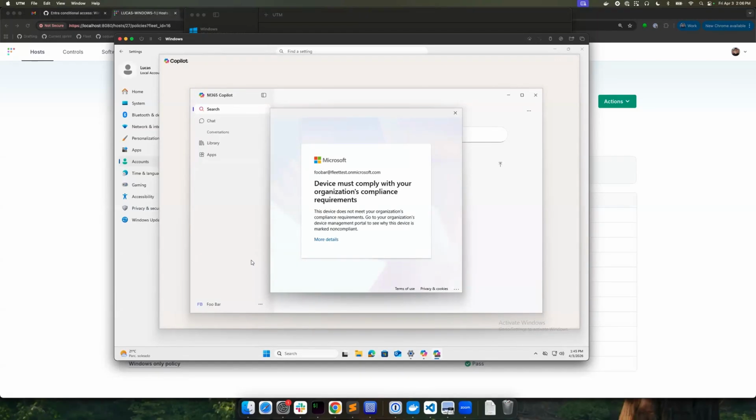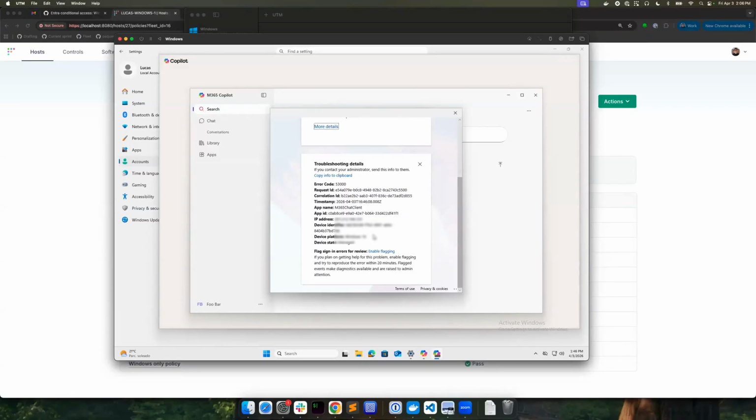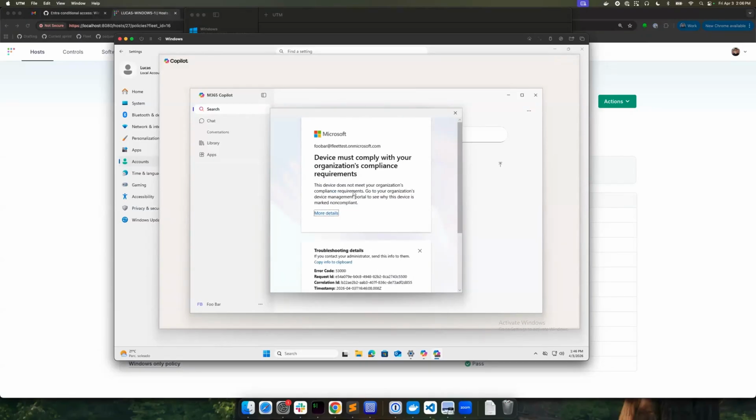Now there's some work to do here. We have contacted Microsoft because for macOS, we have a way to put a link somewhere here so that you know what to do next. For Windows, there doesn't seem to be anything. So we have sent them a question around this. Because right now the user, what do?